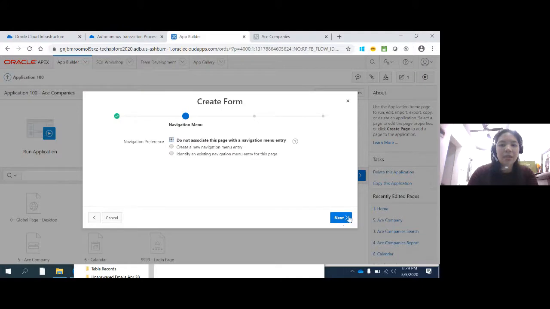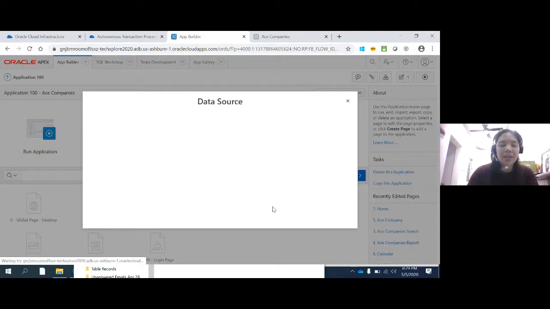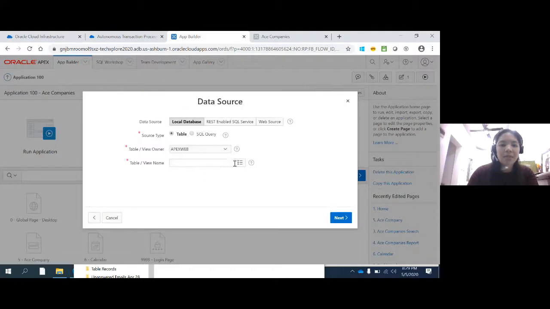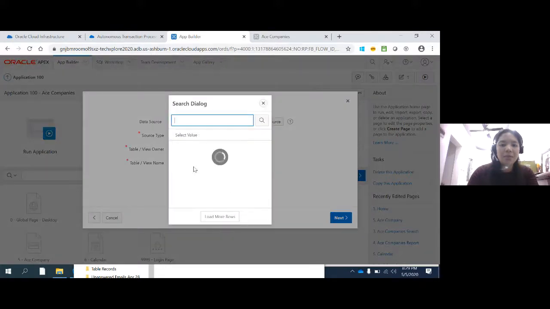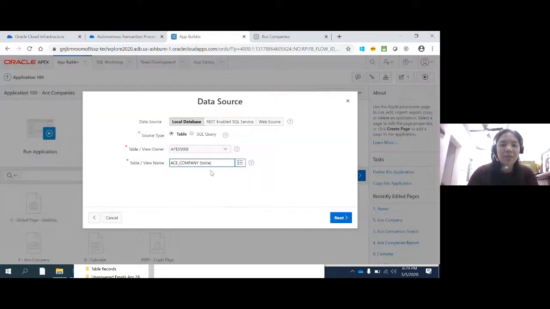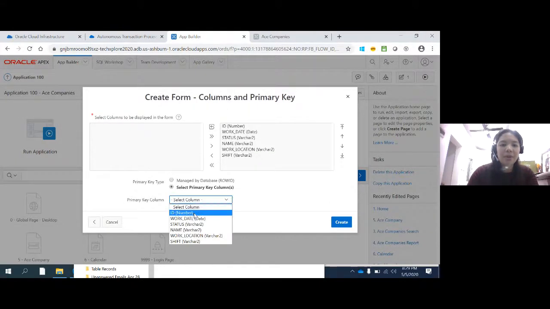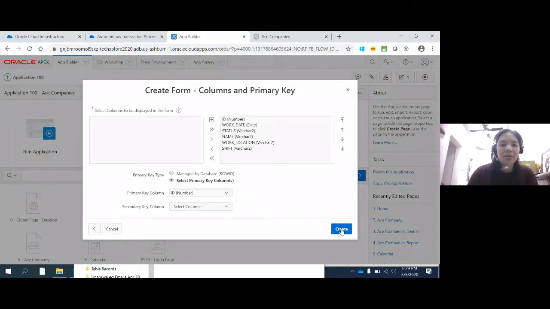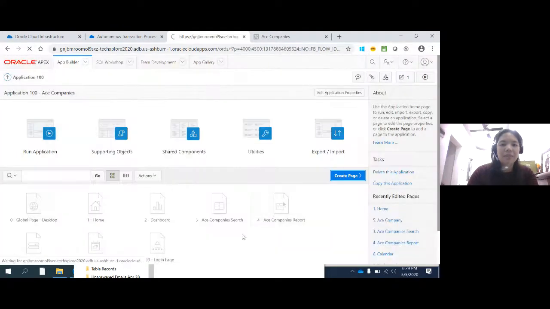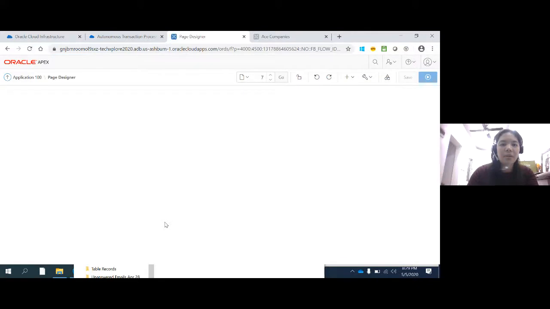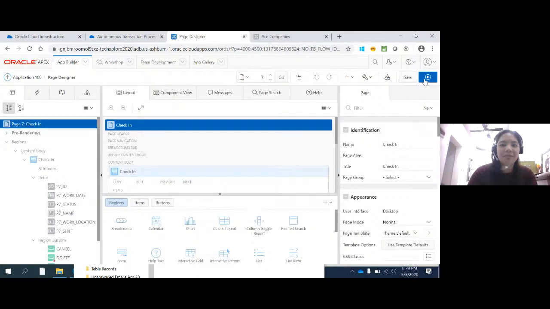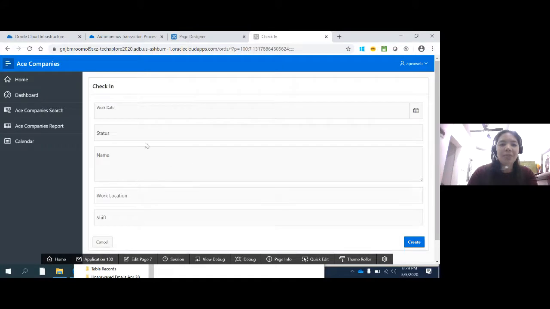and then just click on next, and then it will ask us which table it will be pointing to. Of course it will be pointing to the table that we have created earlier. Then select the primary key, which was also auto-provided by Oracle Autonomous Database for us. Then voila, we have the page for login, I mean for check-in. So we already have the page by just those few clicks. If we run this one, users will now have a check-in page. Now let's move to low coding.